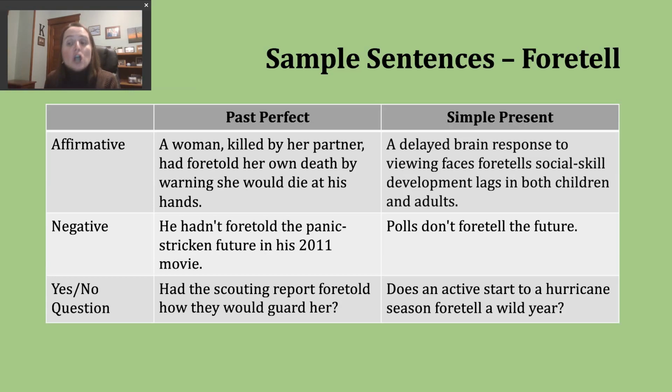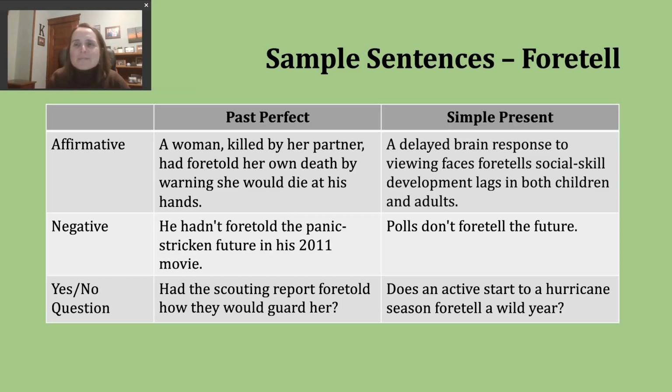Does an active start to hurricane season foretell a wild year? Okay, so here we're talking about really powerful storms that form over the oceans. And again, we're asking if we see many at the beginning of the time period where they are most commonly occurring, does that mean we're just going to have a very busy and crazy hurricane season? And I think that here the research says not always. There are many factors that can influence that.